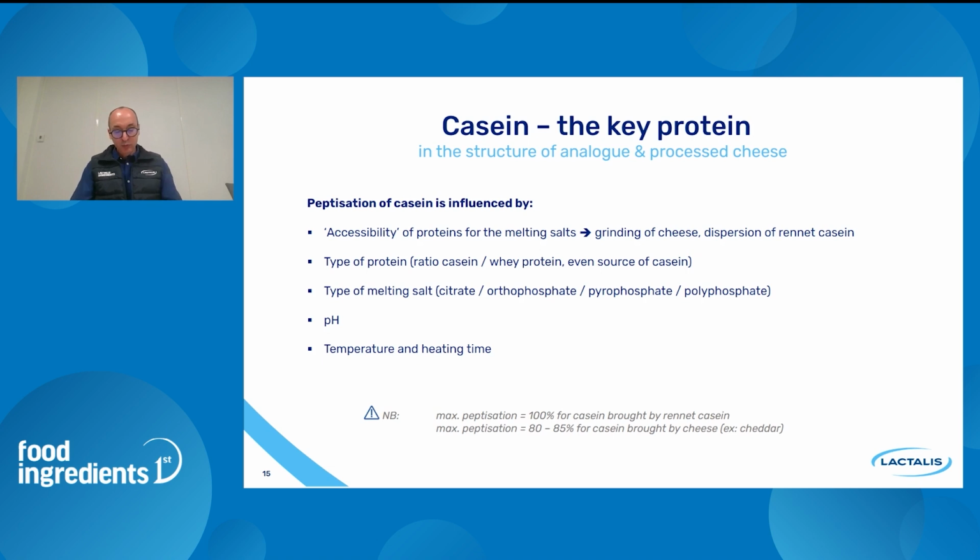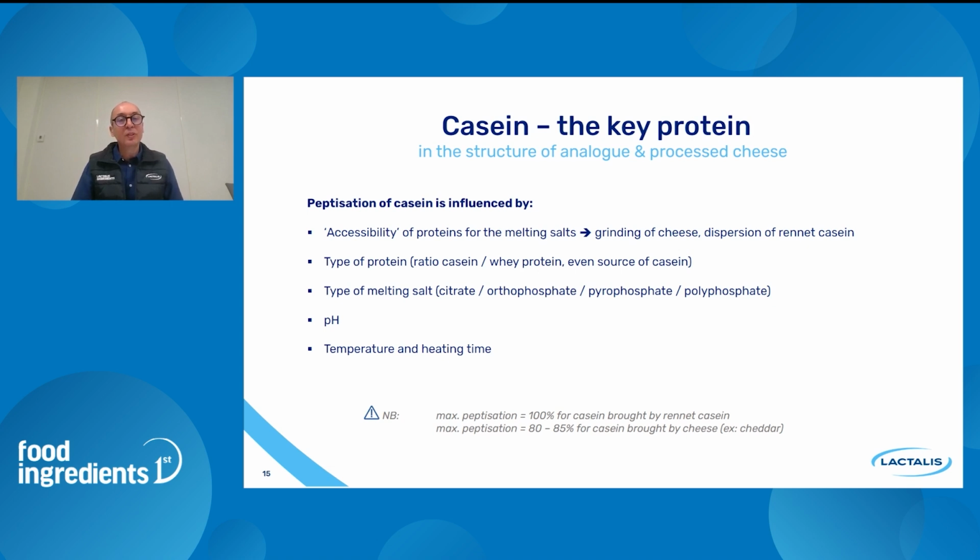So now I would like to review with you the technological parameters which are impacting or potentially impacting the peptization. The first one is the accessibility of the melting salt to the proteins. In fact, the melting salt has to be in contact with the protein in order to put in place the ion exchange.